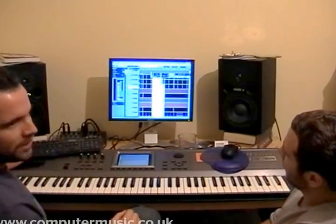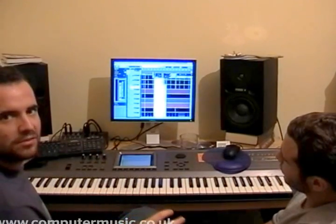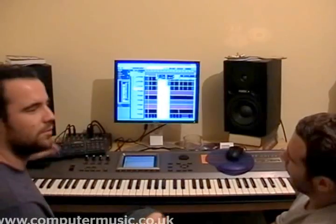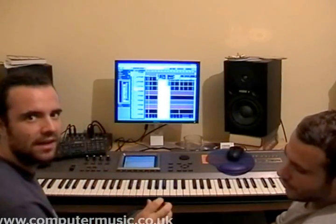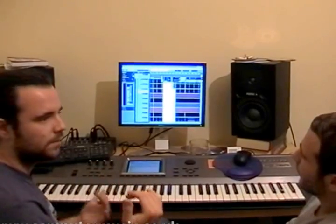Normally with low end, to get really good low end, it's important to focus on top end as well. So when you're doing stuff like kick drums, it's normally a good idea to layer them with higher sounds, just so you can control that top end element of the kick drum a lot easier.